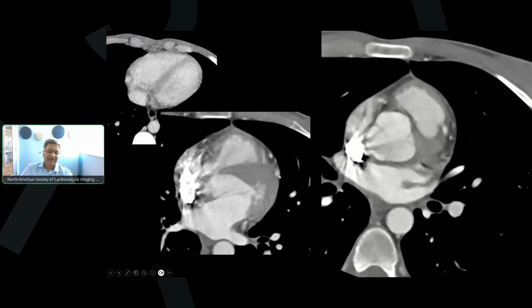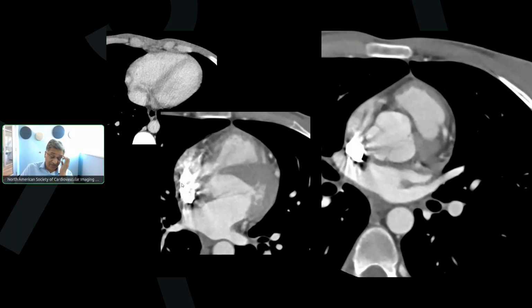This is the diagonal branch of the LAD, and then this is a distal portion of the right coronary artery over here, which we kind of don't see very well on the first phase of this acquisition because of streak artifact which comes in from the mixing artifacts from the contrast coming from the SVC and non-contrast blood coming in from the IVC.